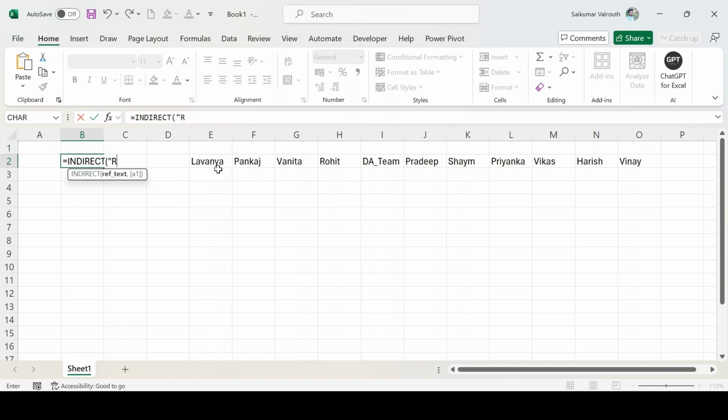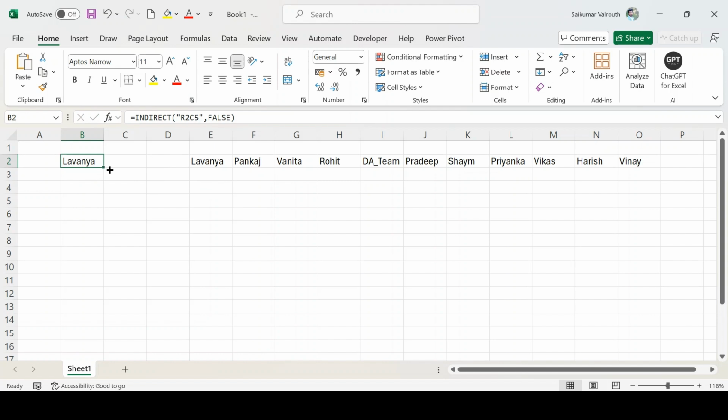Now this is row number 2. That's the reason I'm giving row number 2. And this column E, 1 2 3 4 5, is the fifth column, so I have given the fifth column, then double quotes, and close the parenthesis. I'm sorry, here you have to give it, whereas in the A1 referencing style mentioning this is not mandatory. If you don't understand this, guys, you need to check my last video, which is INDIRECT with A1 referencing style. After watching that video, please watch this one. So then I am using the R1C1 style, close, enter.